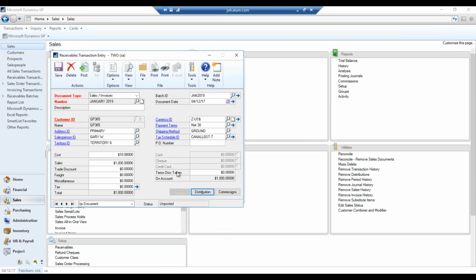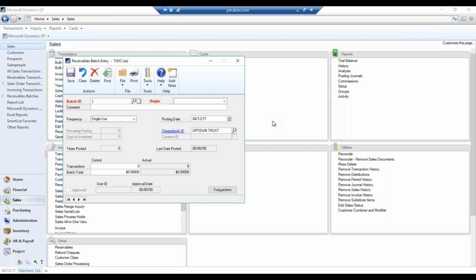Okay. So it was giving me those errors because essentially it was pointing me to the fact that the distributions do not equal what is in the batch. So again, this is one way GP won't even let you post because it thinks there's errors. So that's another way it's kind of working for you.